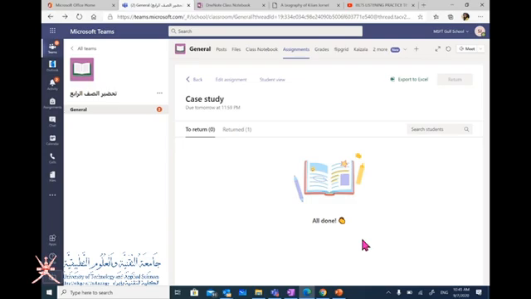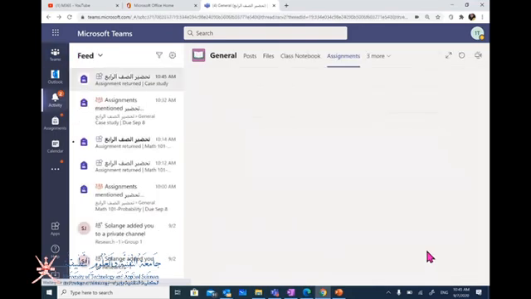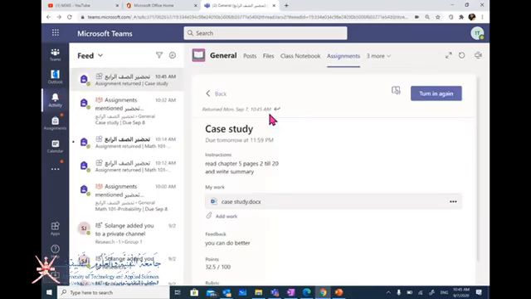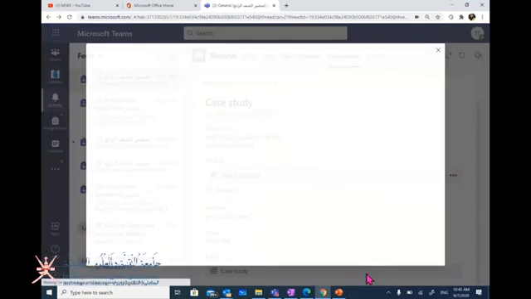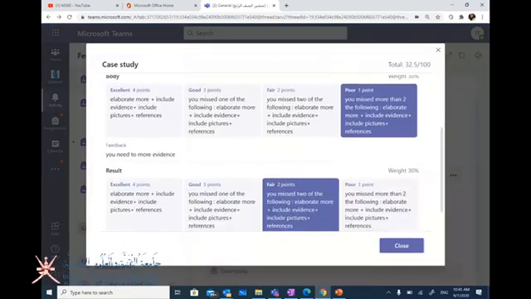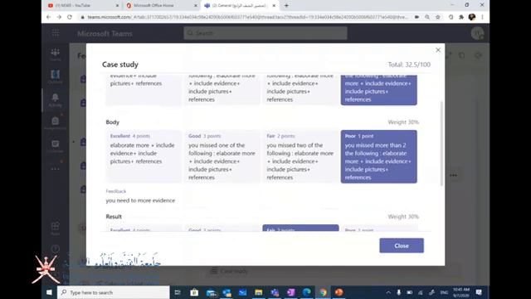If you go back to the student, we will see that I received a notification telling me that the teacher graded the assignment and I took 32.5. I have feedback over here. And now if I open the rubric, I can see what criteria I met. And if there is any feedback from the teacher, it will be written for me. So in this way, as a student, I really know why the teacher gave me that mark. I do not need to bother the teacher asking what's happening, why you did like this, why you did like that. So this will help you a lot when you are grading the student.